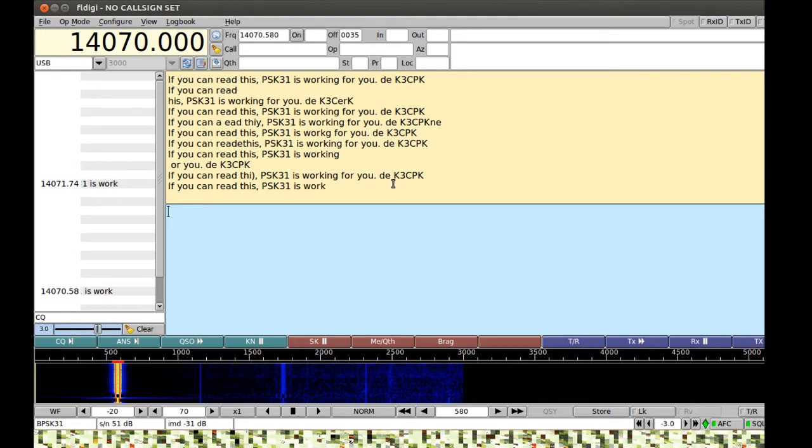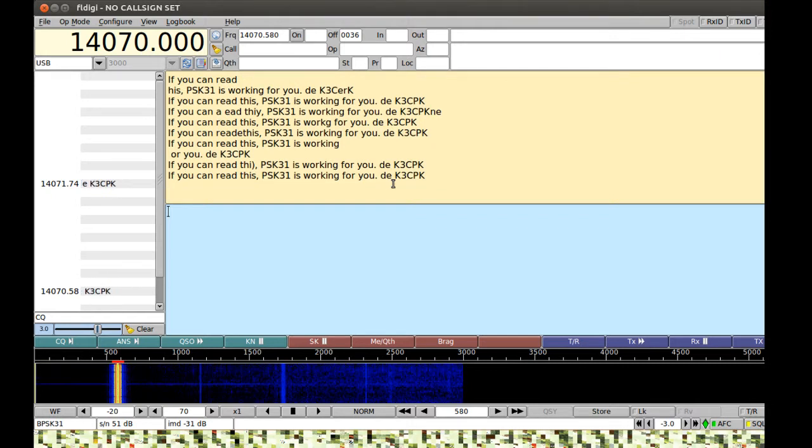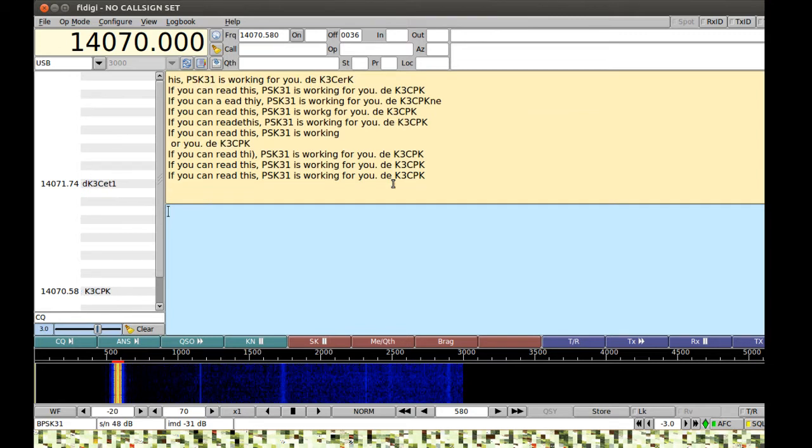No, you want to run that at 48,000, because this program's expecting it at 48,000, I think. It's expecting whatever your sound card normally runs at.